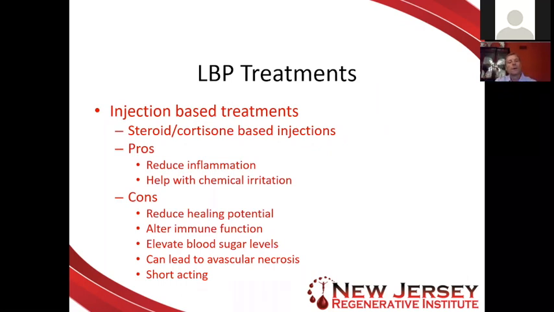So really you're just buying time, and usually if we don't change the way we do things, your symptoms are going to return when the steroid kind of wears off. Steroids also alter our immune function. People are more susceptible to infections around the course of getting steroids. They elevate blood sugar levels. Some of the newer ones we inject in joints don't do it quite as much. But it certainly does do that.